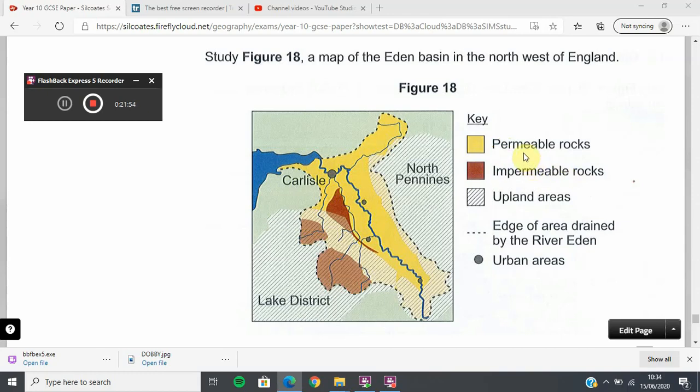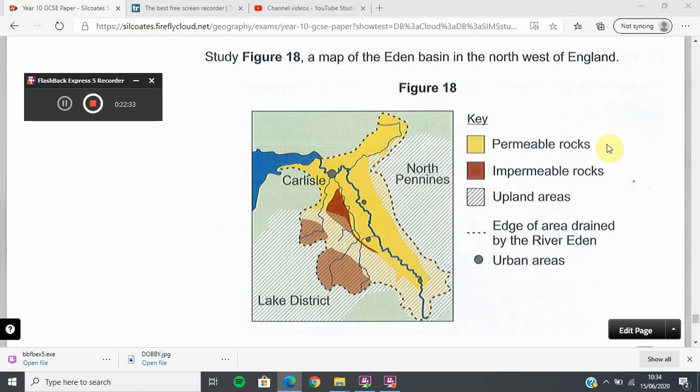It does not mean that they can be more easily eroded. Permeable rocks doesn't mean that they're not hard rocks. It doesn't mean that they're easily eroded. Lots of you commented on erosion here. There is no reason for you to talk about erosion. It is not relevant. Impermeable rocks can sometimes be quite easily eroded, and some permeable rocks are very difficult to erode. It's just to do with whether water can pass through them. That's all. So please do be careful about making assumptions, because that was one that lots of you mentioned: erosion, and saying all permeable rocks are more easily eroded.